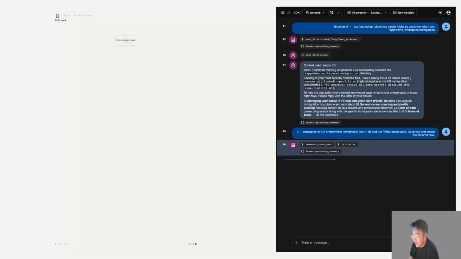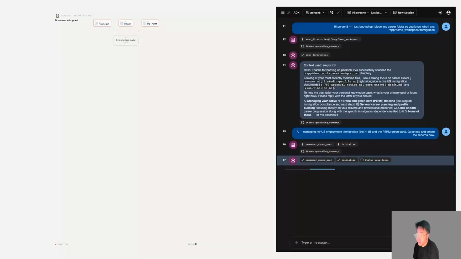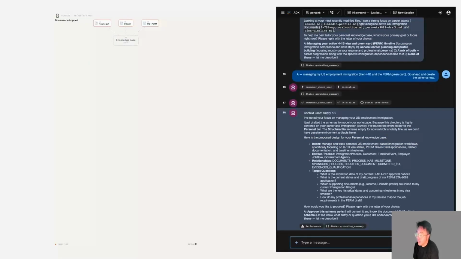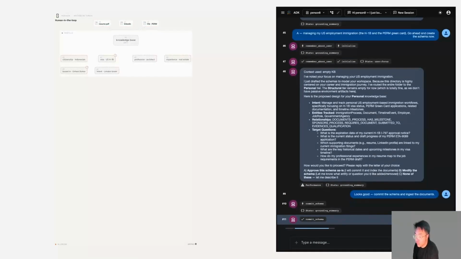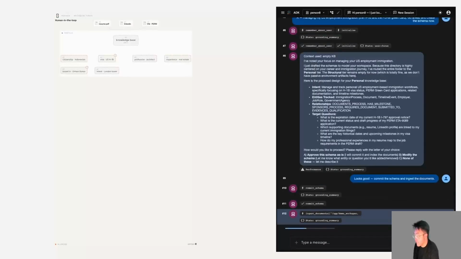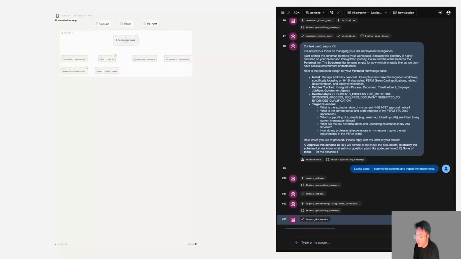For example, here we have a code boot with no profile and no graph, just the loop engine running on Elastic and Google ADK. First, the session begins by feeding in a few contexts: resume, LinkedIn profile, H1B filing, whatever. The engine pulls the facts that matter and starts a human in the loop process. Now the human in the loop process is not for verification. It is actually used to align your vision with the agent so it knows how to build your graph properly and captures your reasoning the way you want it.